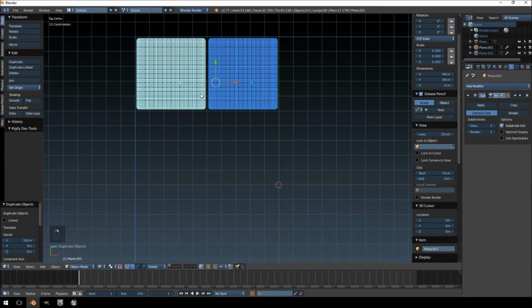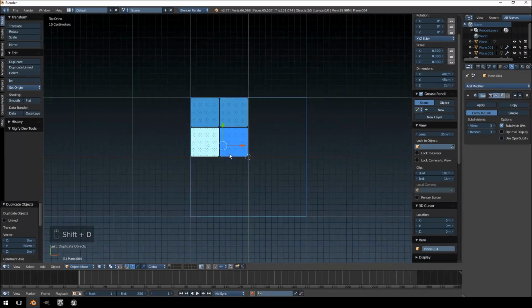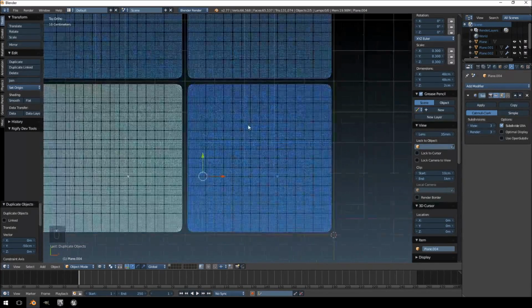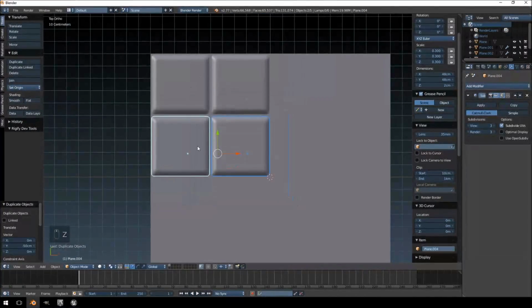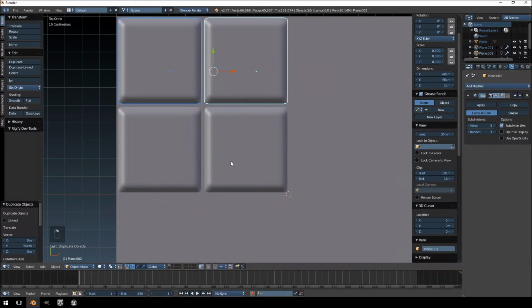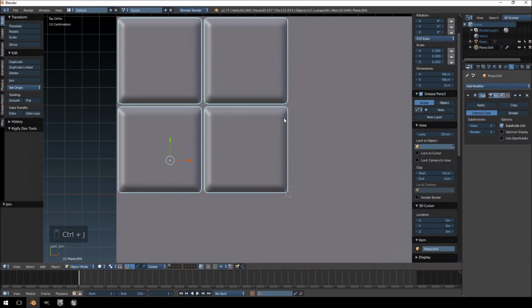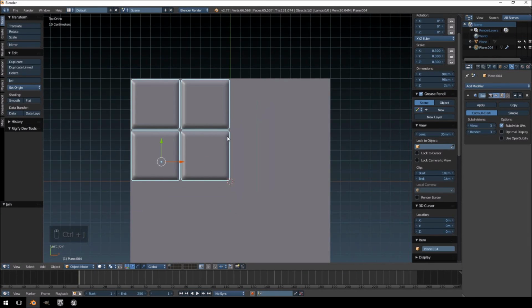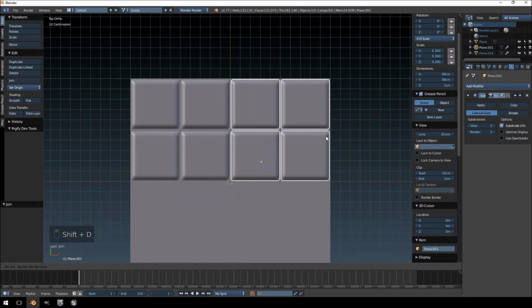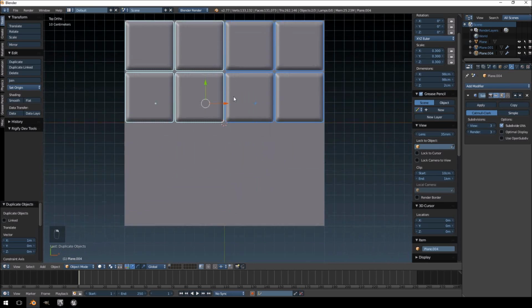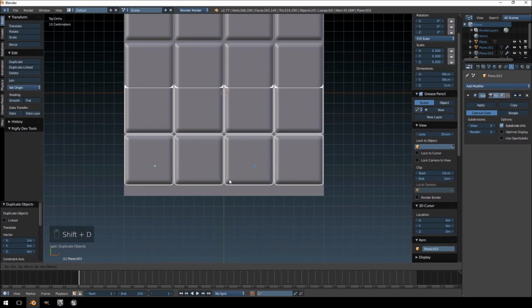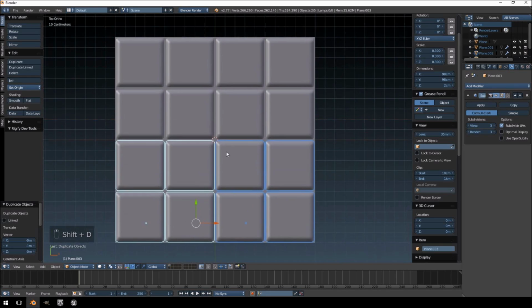And then selecting both, Shift D, and drag it down. And now you see what I mean by earlier that they are going to tile. So there's 4 going to be here, here, here, and here. So I'm going to select all 4 of these, Control J to join them, to make it a little bit easier. Shift D, then holding Control, and then select this one, Shift D, holding Control, and there we go.